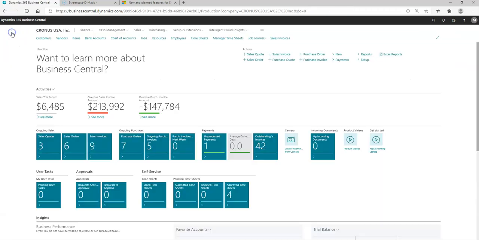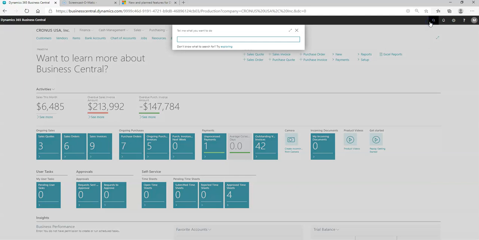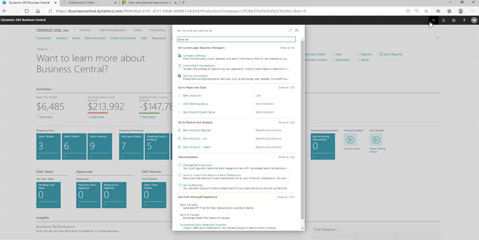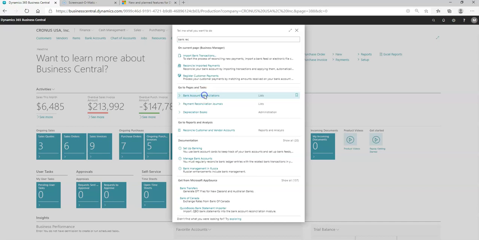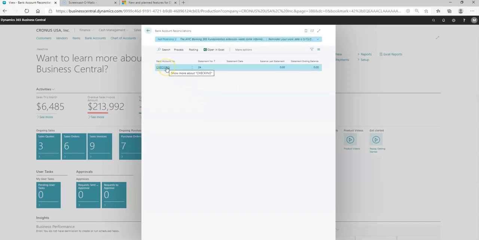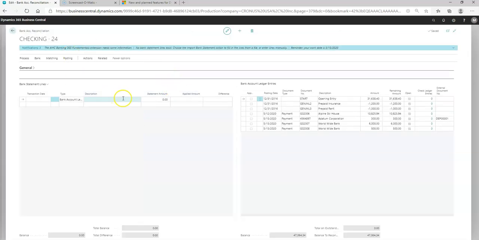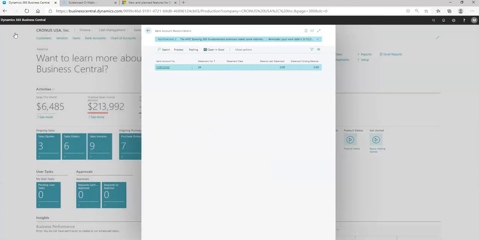One other major one I want to show you is they have changed this bank rec window. Not much has changed, but they've made it so that it's much easier to read. So I'm going to just go into a bank rec. Click on this one I've already got open. Notice that this is a much larger space than it used to be. It used to be real crammed up. You couldn't see everything. There wasn't much data down below. Much smaller area. They've made that much bigger. So now I can see a lot more here in my bank rec. Easy one, but a nice feature there as well.